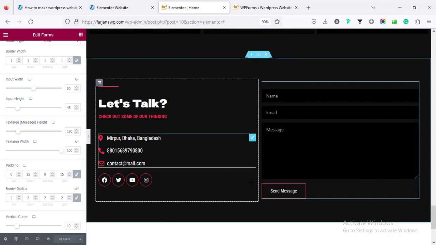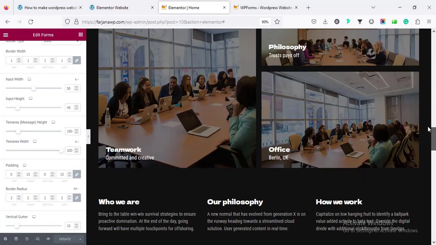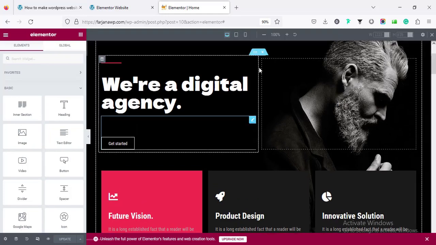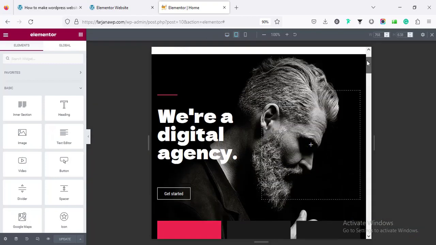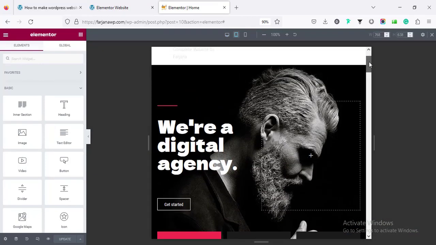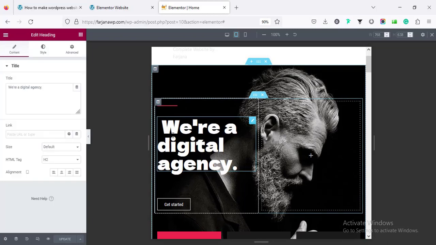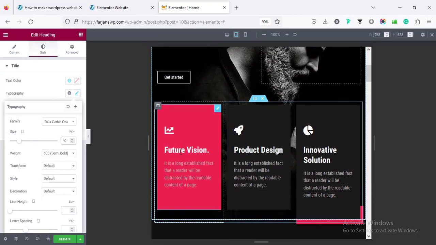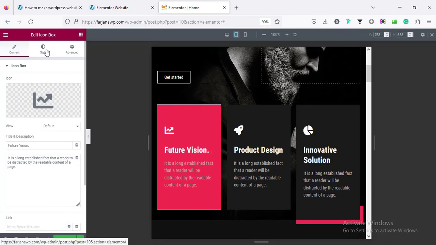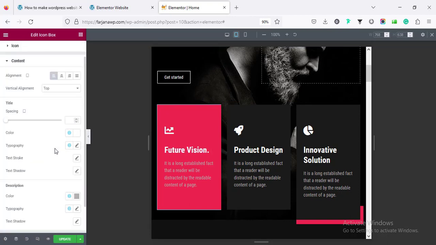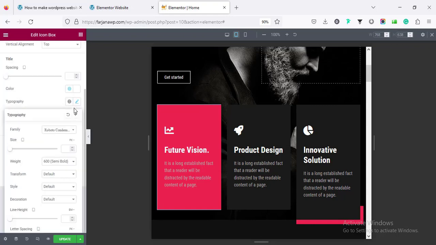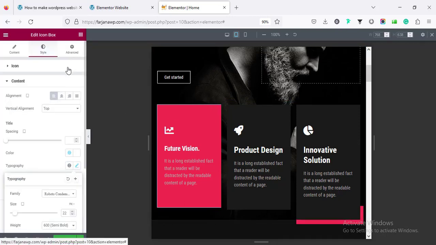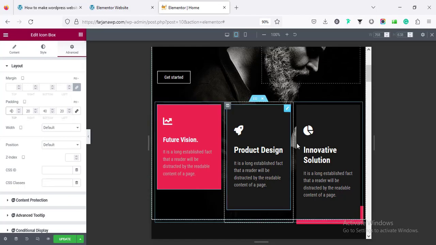So our all section is done, and finally I'm going for the responsive view. To check responsive, from the bottom here is the responsive mode, and I'm going to tablet. So for the very top section, first going with this, I'm going to decrease the font size, and also for this one we can decrease the font size. And decrease the padding for top and bottom, and doing same for all others.